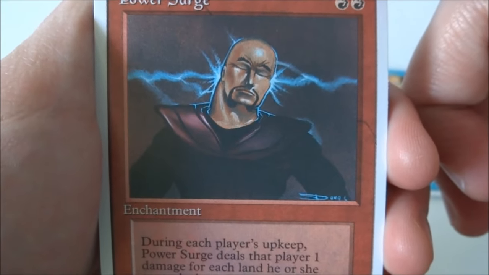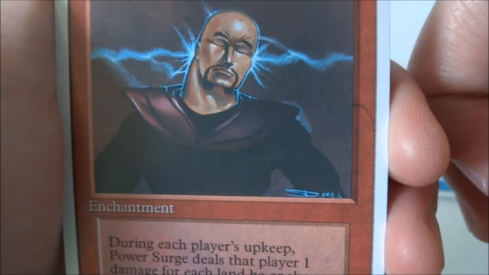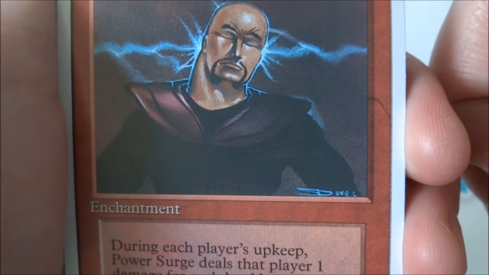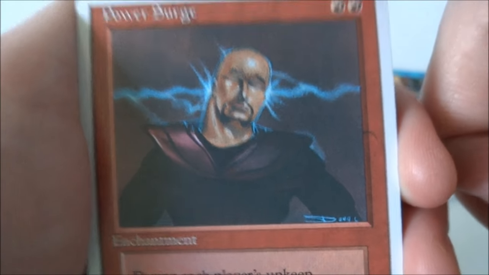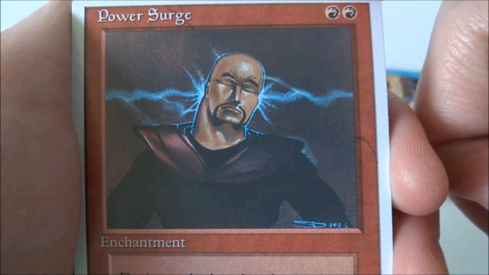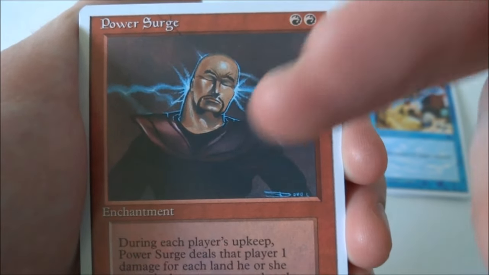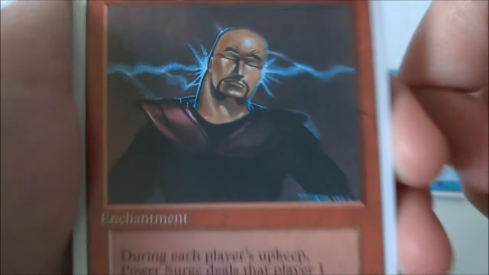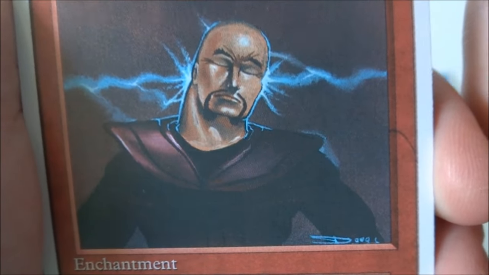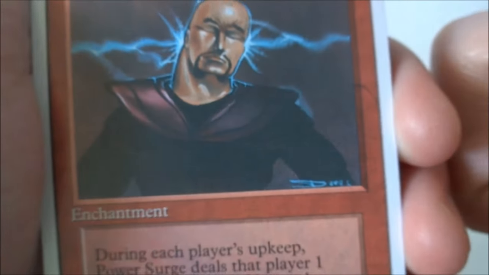Power Surge, 2 red. It looks like a lightning bolt hit him in the head, except he is not in pain. It just looks like he is in some sort of deep thought trance or something. I don't know. He's just gaining power, maybe. Very cool. Nice shading, dark down here, got the nice blue. It definitely draws you right to his face. Nice reflection off the forehead, the neck. Very interesting, and just not bad art. Not bad art at all.